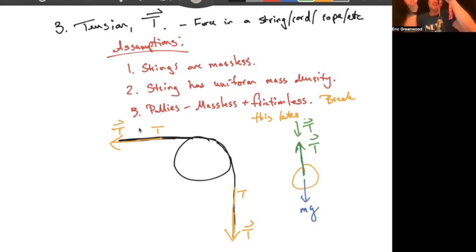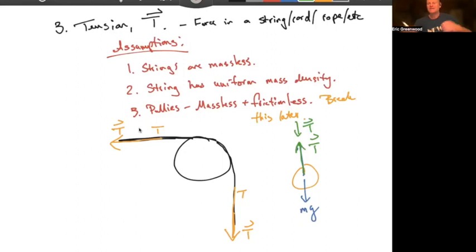Well, ultimately, in that case, the answer is kind of yes, in the fact that if I'm looking at this portion here versus this portion here, I know that they're not accelerating away from each other, which means the tension here does have to be the same as the tension here. But what that also tells me is when I'm looking at a situation like this, which has multiple objects, i.e. this portion here and this portion here, I'm not going to consider both of them simultaneously. I'm going to look at one at a time. We'll talk more about this in a little bit, but we have to talk about Newton's third law first.